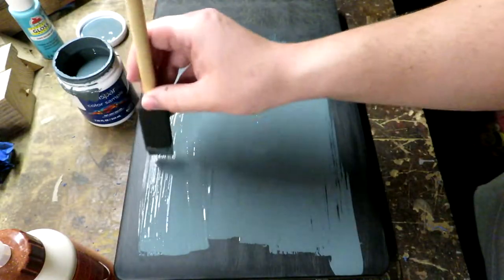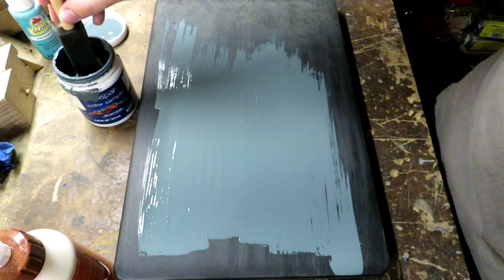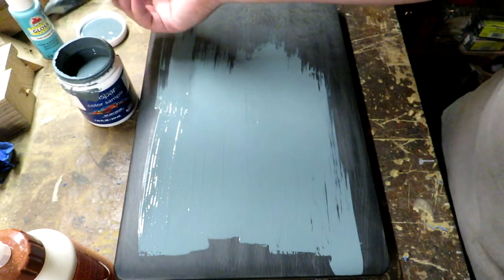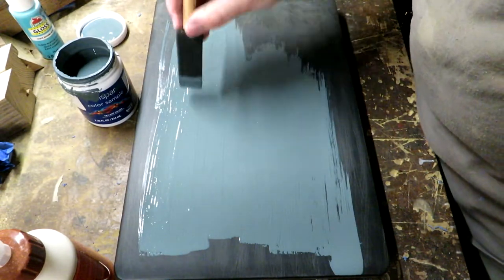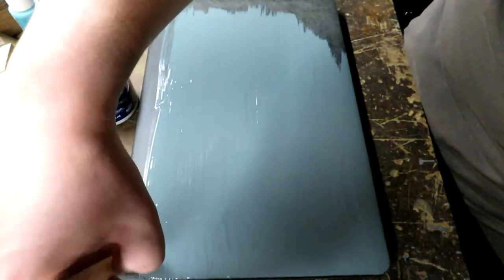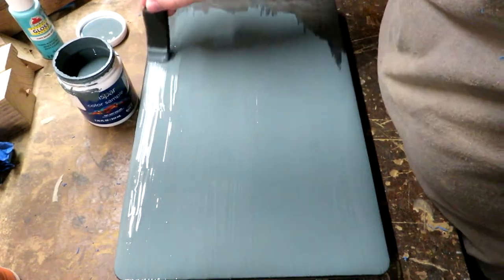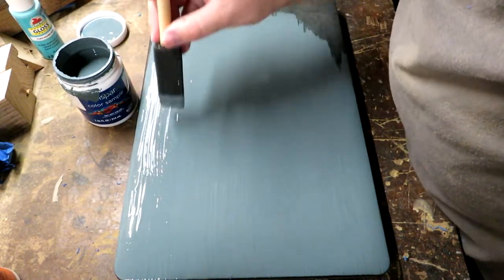I really like this. I mean, nobody does this. Nobody paints their laptop. Generally, people just put stickers on their laptop. I don't like stickers. If I'm gonna customize my laptop, I wanna get serious about it. Another great thing about this paint is you can layer it on thick, and it's paint and primer combined. It's a whole lot different from working with craft paint. That's probably all in my head, but I don't care. It comes in a really satisfying little jar.